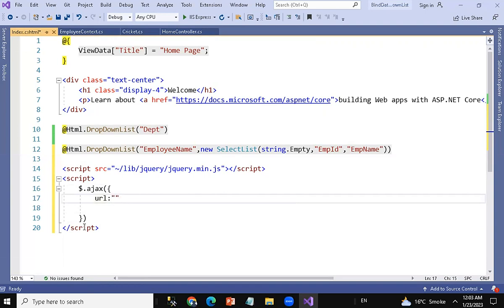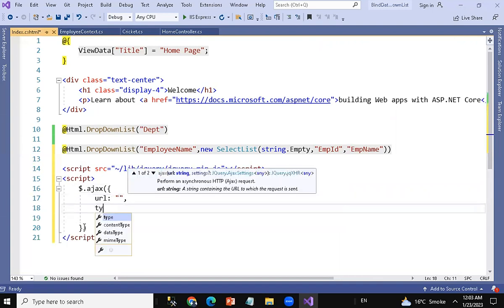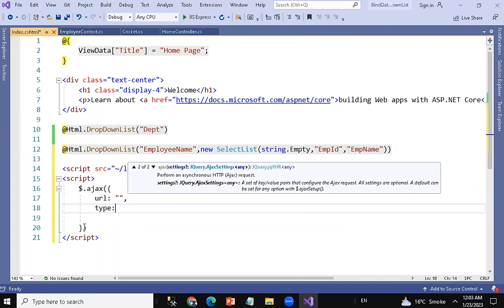The second parameter which we are going to write is type. Okay. So type we are going to write it. So the URL which I'm going to write it here, that will be one method I'm going to hit, which basically is going to take department ID, and based on the department ID, it should give me the employee names. That is what I'm expecting here. Okay. Now for that purpose, what we are going to do is type we have given, right?